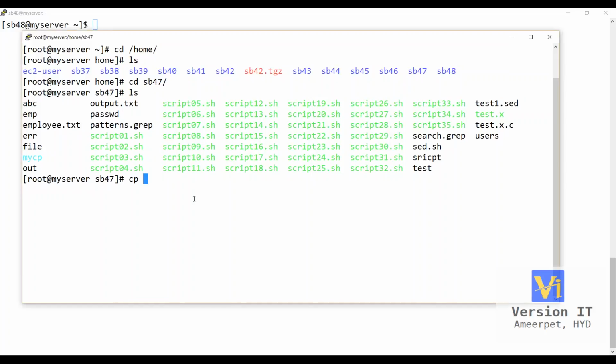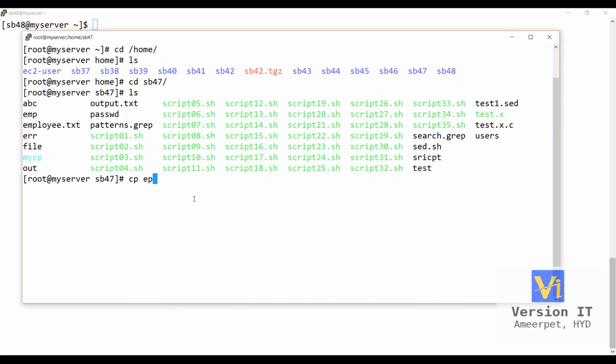In yesterday's class, we talked about the head command, tail command, and grep command, and today we're going to talk about another criteria of filtering the output, which is the cut command. Before going with the cut command, I just missed telling something yesterday, so I'll cover that in grep, and then I'll continue with the cut and set commands.